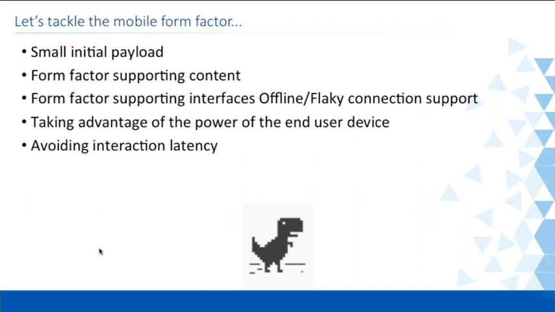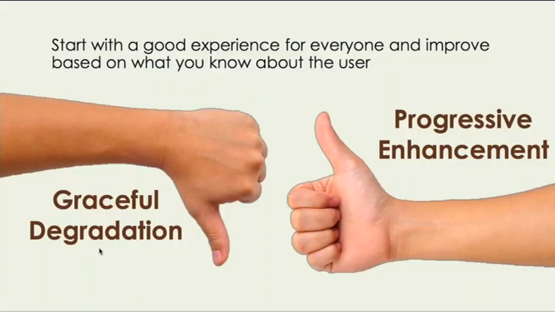Stop to please. Right? And the most important thing, we need to take care of the flaky connection. Even if the user is offline, no one wants to see the dinosaur out there. If you see at the bottom, we know there is a dinosaur of Google which is always there when you're offline, but we don't want to see that. So how can we take advantage of the powerful end user's compute which is available, and at the same time avoid the latency to give a fast user experience? This is how you want to tackle the mobile form factor first.